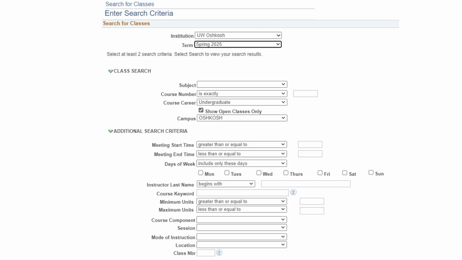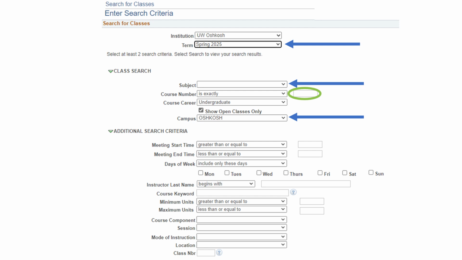Back to the Search for Classes page, you can select different filters to help find and narrow down courses. Starting at the top, you can select the term you are looking for. Then the subject area will allow you to search for a class offered by a specific department. You can also type in a course number if you are looking for a specific course in that department as well. For example, if you are currently enrolled in COM 111 Public Speaking, then you will need to take Writing 188, if credit has not already been earned, in the spring. You can search for Writing and then type 188 in the course number box. Always be sure to select the Oshkosh campus. This will show courses available to students on the Oshkosh campus.